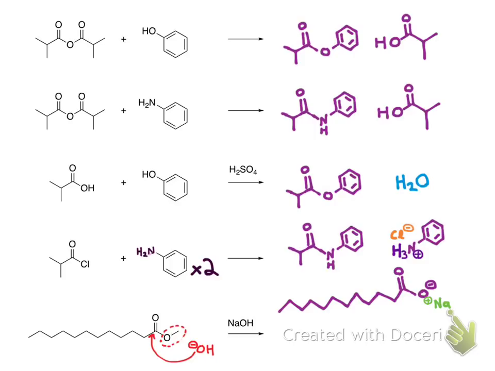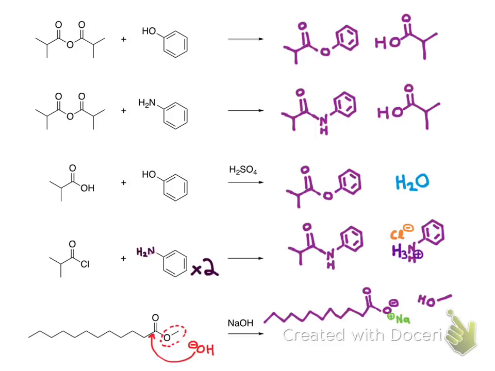Okay, so we're going to have that. And then what of our leaving group? Well, it's basically the same exact leaving group, but like our other leaving groups, it's taking a proton with it. So we have our alcohol. So we'll just put that off there. It's kind of in the corner here. Maybe we'll move this. We'll make the hand from the watermark hold it. There we go. Great.